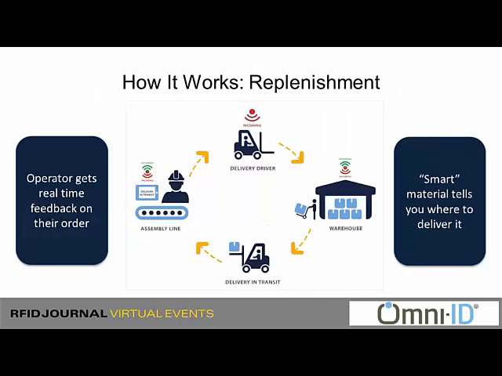We talked about replenishment. Again, thinking about that replenishment and some of the basic steps, I won't go into a ton more details. I'm getting close to the end of the time that I wanted to spend with you here. But think about a replenishment cycle now where the operator gets real-time feedback on their order, just like you expect in your life when you make an online order. So it should be in the factory. That if someone's calling for parts or calling for a tool or calling for service on a machine, they should get real-time feedback that, yes, it's happening, and I can count on that and go about my job expecting in 5 minutes for the tech to show up or for my parts to show up.